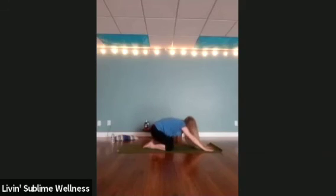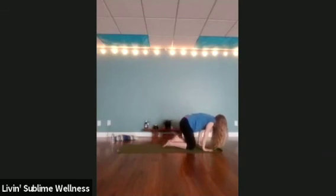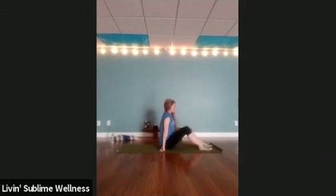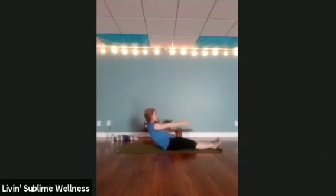Good, come back to hands and knees. From your hands and knees, begin to slowly come in to your seated posture. From your seated posture, come on down to laying position. It's your choice how you want to get there. If you want a little extra core effort, lengthen the legs, arms out in front of you, and slowly roll down.